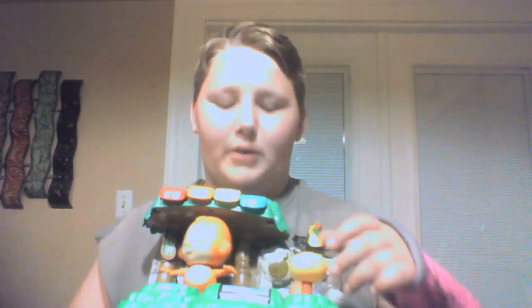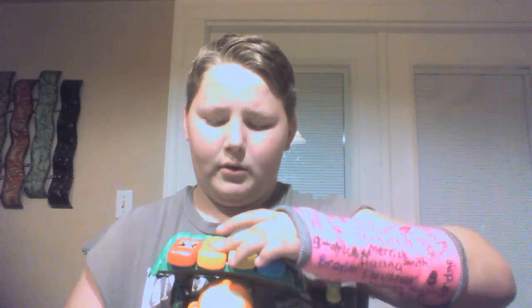Next one, I'm not sure if it's powered on. Nope. All right, so it's this. See the top of that? It's like a piano. And if you raise it up, there you go. And this joystick controls a little monkey dude. All right, let's turn it on. Ready? It's supposed to be a giraffe sound. Elephant. Parrot. Oh, that is parrot.